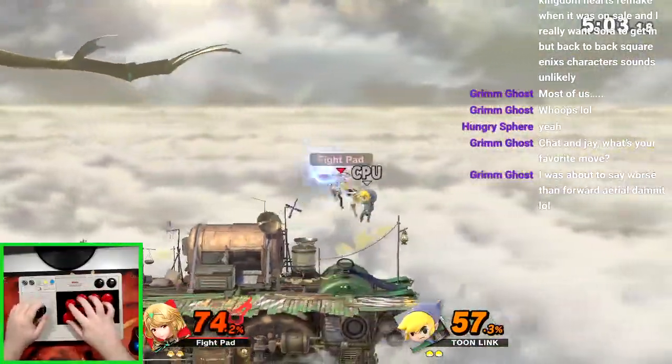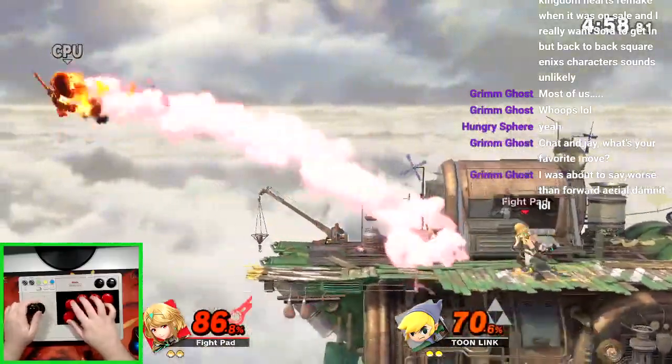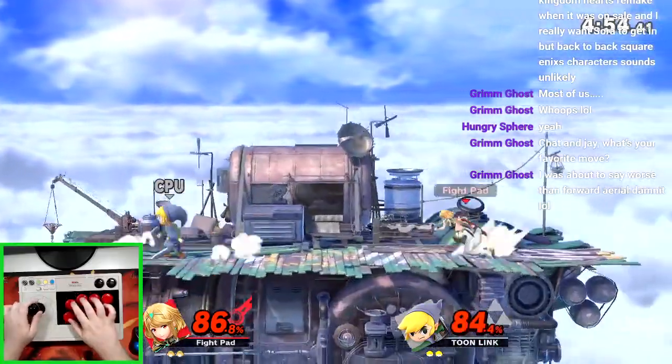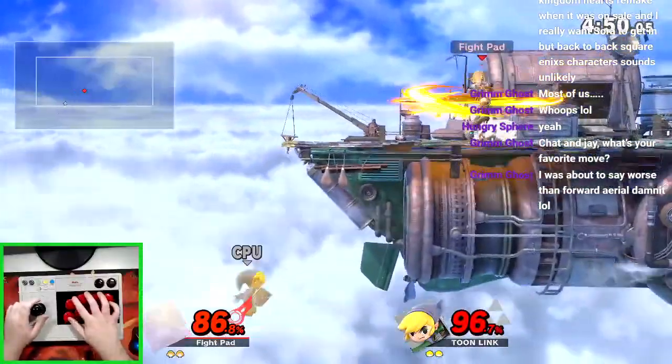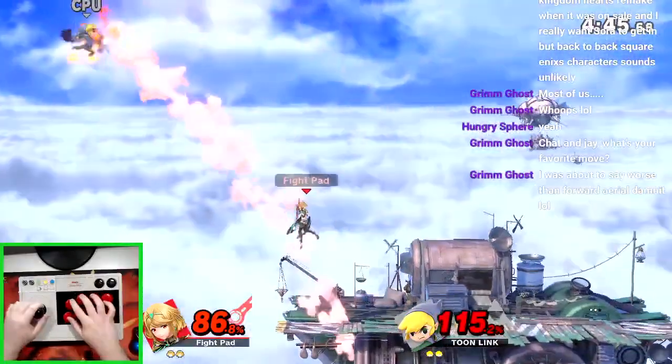I mean, I don't know, there's a lot of really satisfying things that I love to do in this game. Like, I don't play a ton of Joker, but when I do, I love doing short hop up air into catching them with the grappling hook into another up air. That's just so damn cool. I love that loop. It just feels great to actually finally pull off in a match.